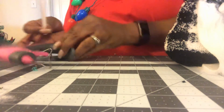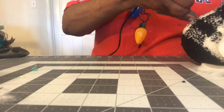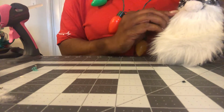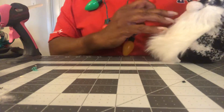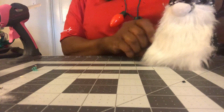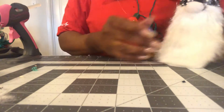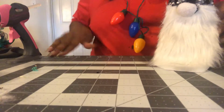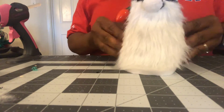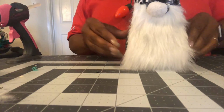Goodness. Need to add another glue stick. Little glue under the back of his hat. I'll cut that off. Little glue. Here's our little gnome. Now, one thing I do is if I need them to sit up and it seems like they're a little wobbly, I just lightly tap them on the table and it puts the weight exactly where you need it.